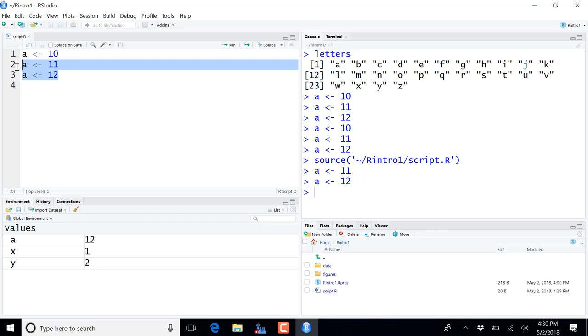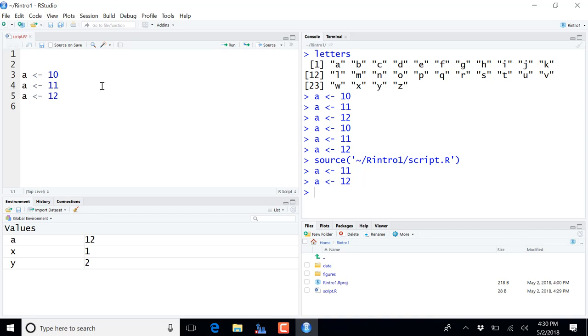And we'll see later on that this is very handy when we, for example, build graphics and we try things and they look good but not as good as we want them to be. We can update our script and re-execute the same piece of code until we get exactly what we want. Okay.